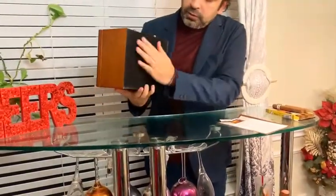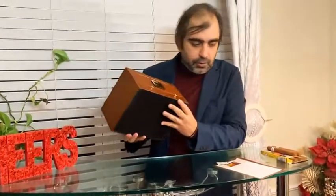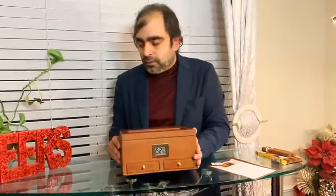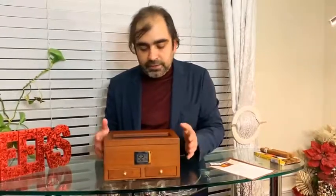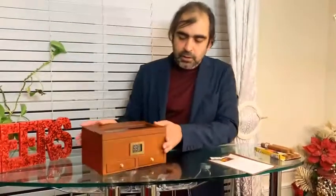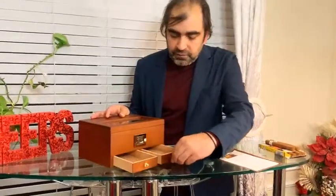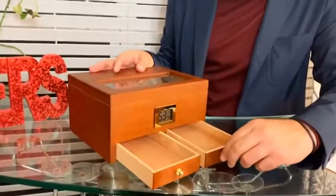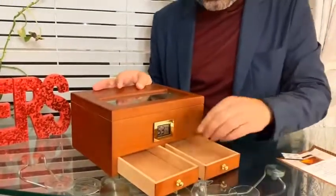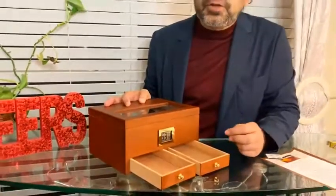At the bottom of the box, you have the felt lining. Felt lining is good — you can keep it on top of a desk or next to your table. It's easy to move and doesn't ruffle anything, and it maintains the contemporary look. Also on the front, you will see two drops — good-sized, functional drops with golden knobs — which you can use to store your snips, scissors, or lighters, all the things you need for your cigar.